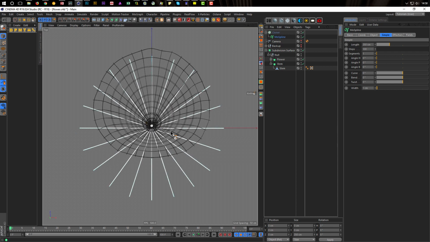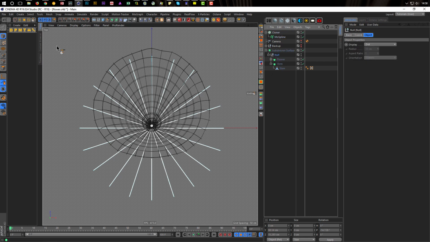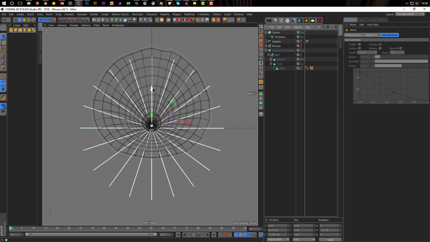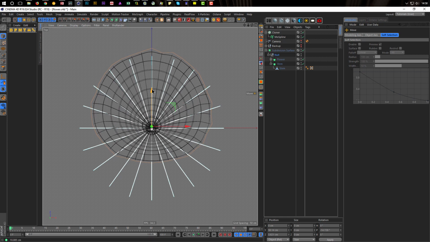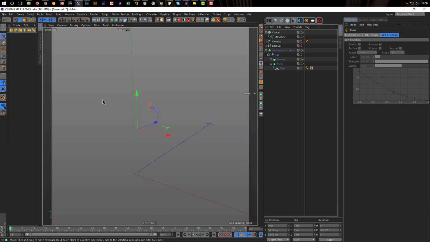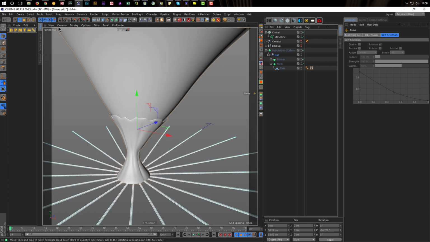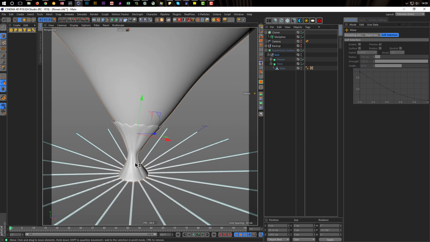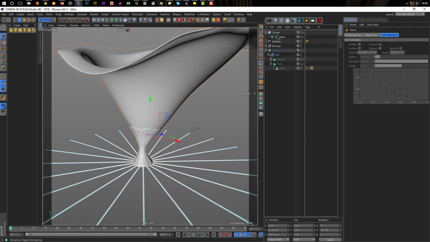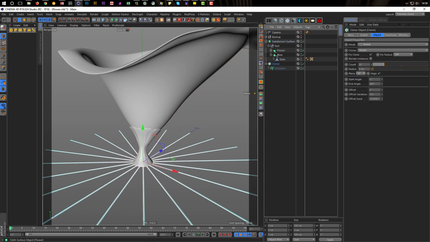And I want this stem in the middle here, so E, move tool. I want to move it in the world axis and bring it here. So something like this should work. Yeah, that looks better. Okay, here the world axis thing, so the coordinate system: if you have it on, you see it's now on the world axis, it is straight, and otherwise it's the axis of the object. Okay, let's bring the cloner down here. Prefer this.